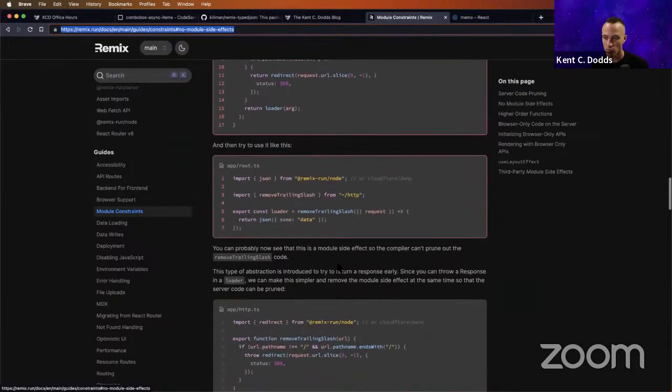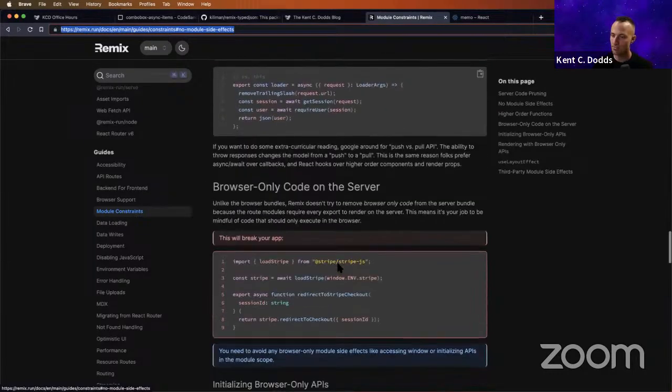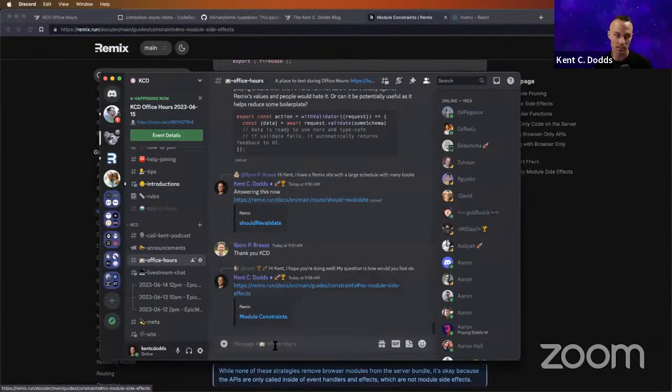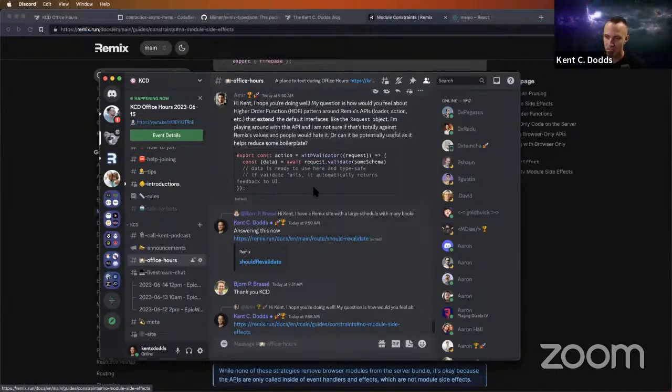I can understand the motivation behind wanting to be able to do this. What ends up happening is this validator code is going to end up in the client. That's the problem. And actually, even the entire action, I think, would probably end up in the client too. So yeah, can't do that.